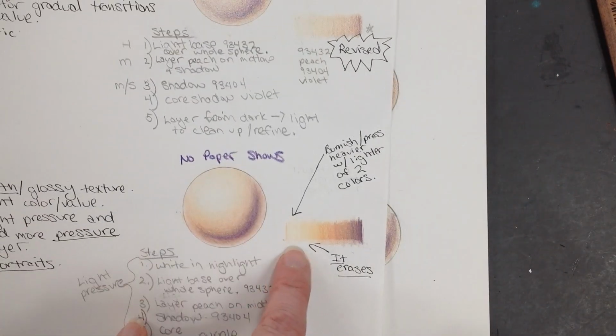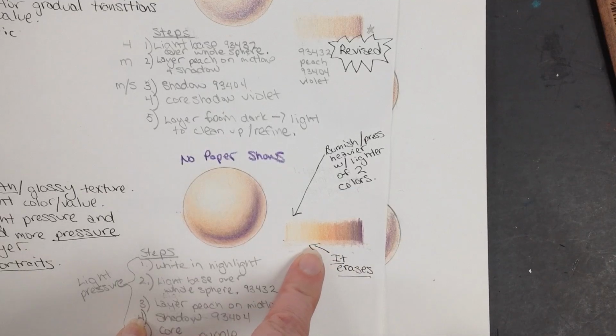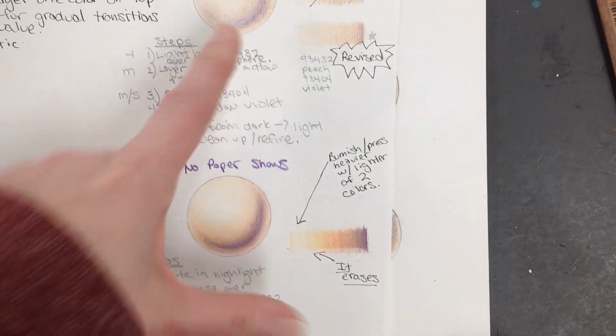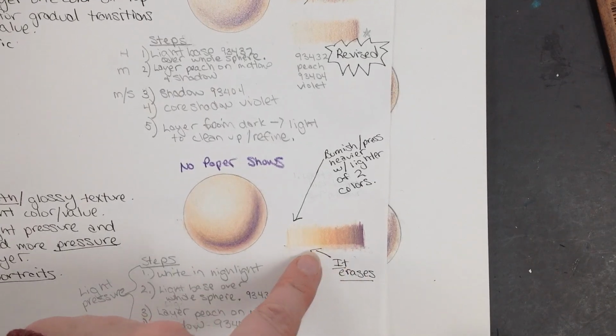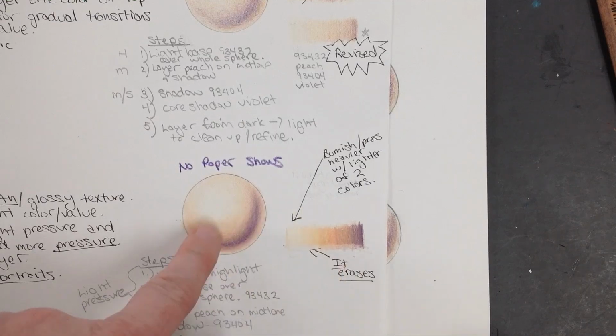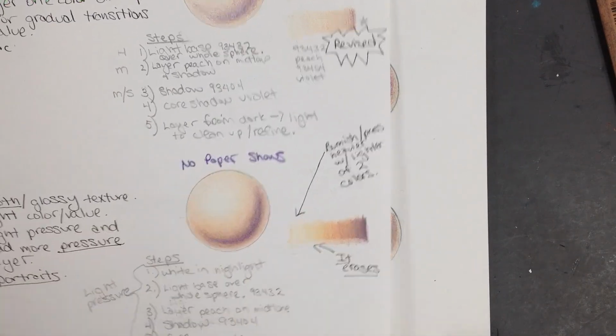Keep in mind, even if you burnish, you can still erase it to get it to look good. If your colors were not quite right in the first one and you want to practice some different colors, you can try another scale again to see if it helps you. But I'm going to go ahead and move on to the sphere.